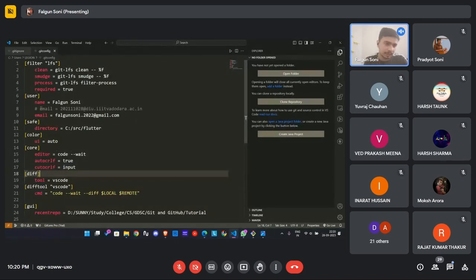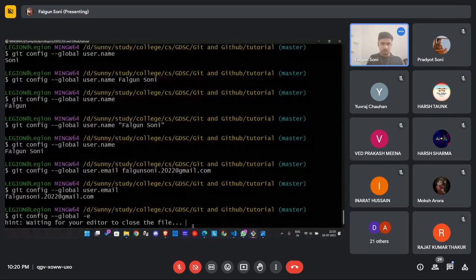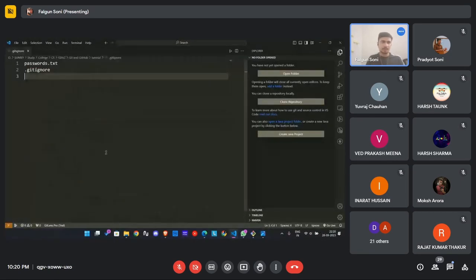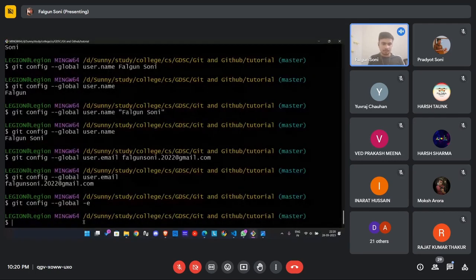Then we have multiple things, stuff like name, email, which we'll be using while pushing our code. So we'll have to close this in order to run our Git further. So I close it, and now basically it has started working again.